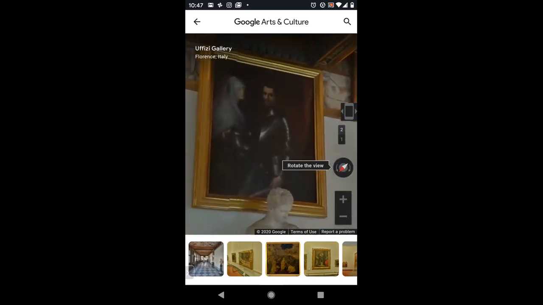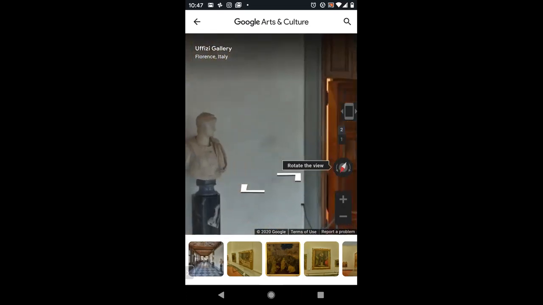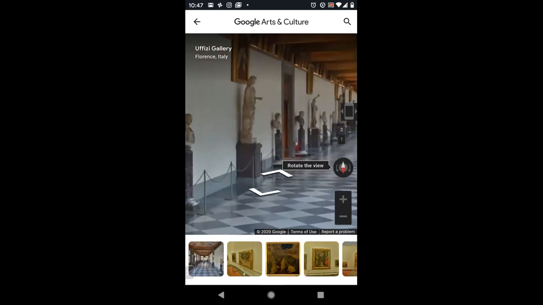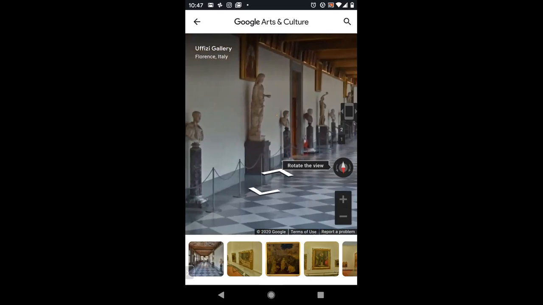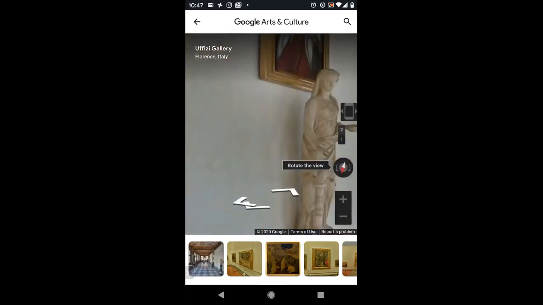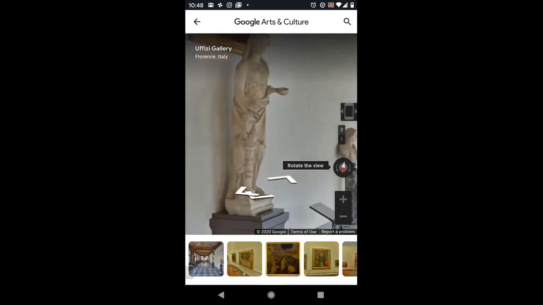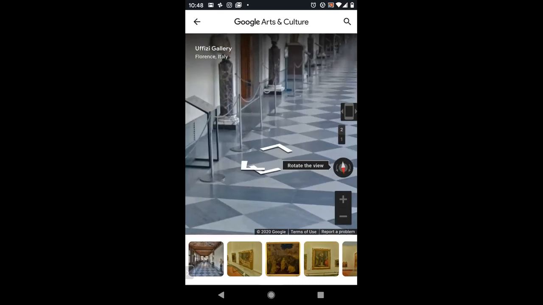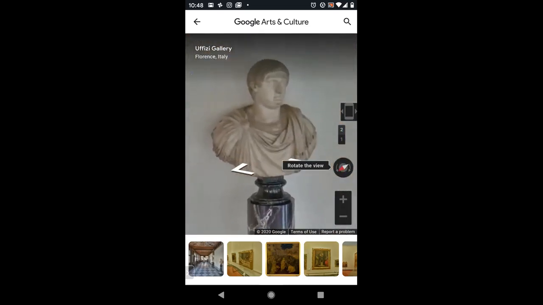It looks like a Vermeer painting up there. Some sculptures all the way down this. Seems like they kind of alternate a sculpture every few with a statue. These are marble. The original marbles were often painted.